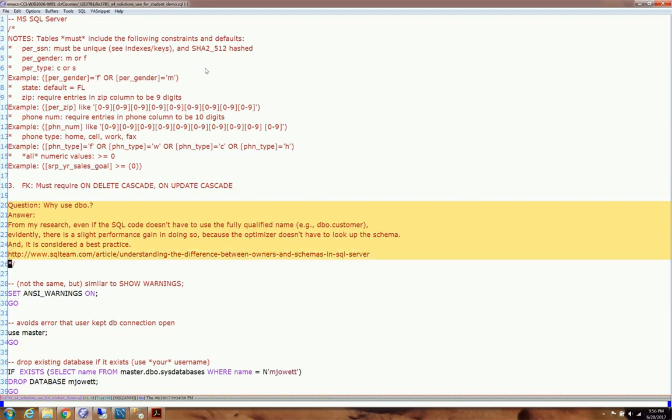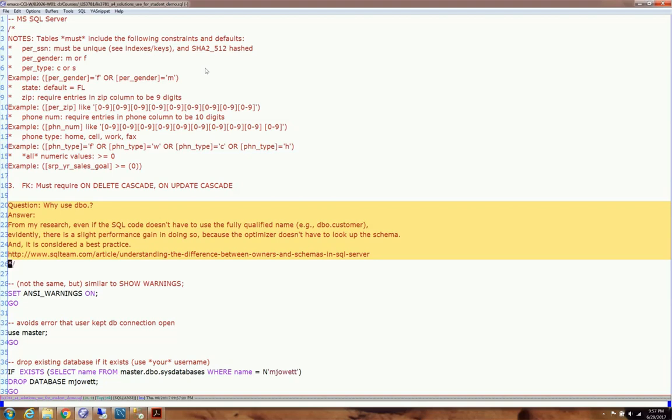From my research, even if the SQL code doesn't have to use the fully qualified name, for instance dbo.customer, you could just use customer instead, like we would with MySQL. Evidently there's a slight performance gain in using it, because the optimizer doesn't have to look up the schema, and it's also considered a best practice. There's a link there if you want to take a look at why we use DBO in front of our table names.